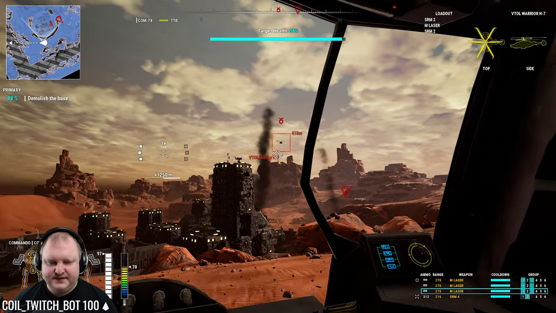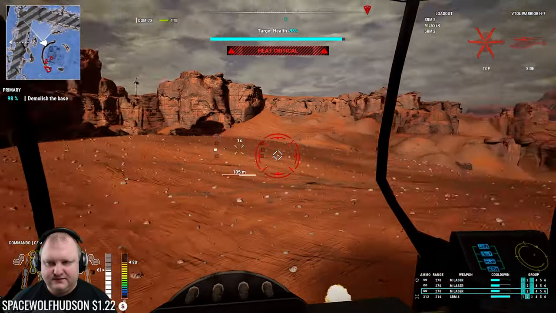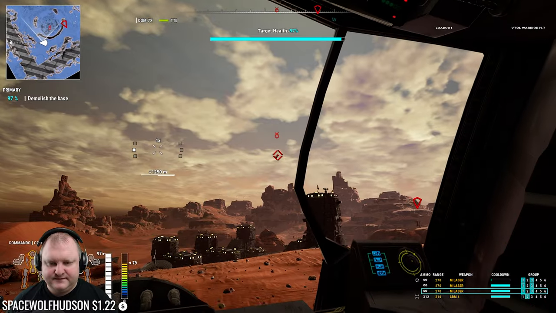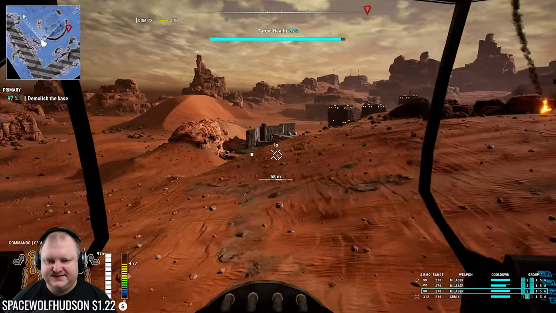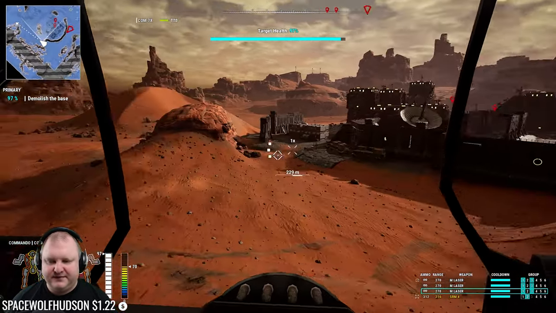Bad Green Panther. Can I please kill this thing? Nope. He doesn't want to die. Okay, we got him. Yeah, yeah. I know. I have no heat sinks. I know. Don't tell me. See, this is where the artillery strike would have come in handy.